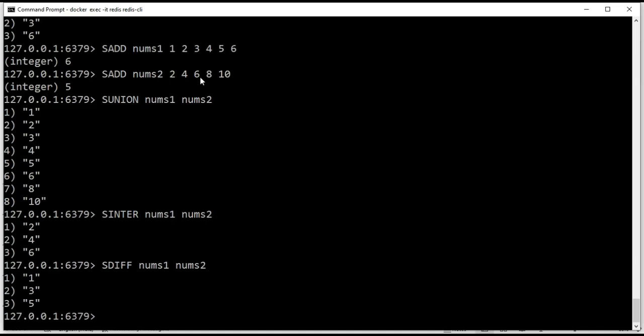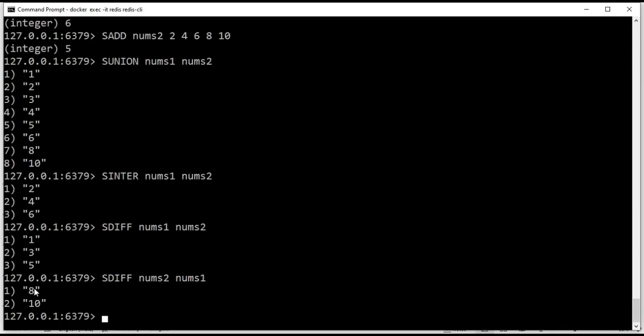So here if you see, 1, 3, and 5 are not present in nums2. It's the difference between this set and this set. You can reverse it also, like nums2 and nums1. You see we have 8 and 10. 8 and 10 are the only unique elements present in nums2 which are not present in nums1.